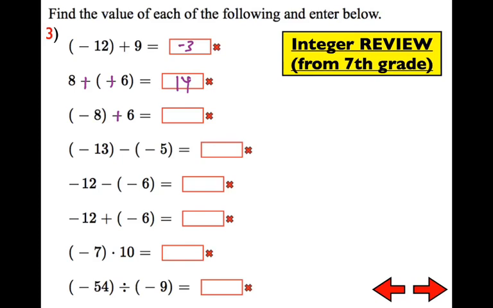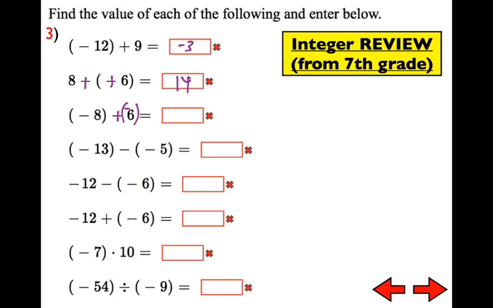Well, right now it is a positive 6. So we changed it to a negative 6. So that's adding the opposite. So negative 8 minus 6 is equivalent to negative 8 plus negative 6. So now we're going to deal with this the same way that we dealt with the first 2 problems.